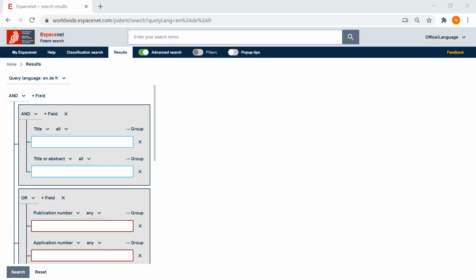In this section we actually continue our screencast, and now the focus is not on the search mask but on our results and how to handle our results and what information we can find where.